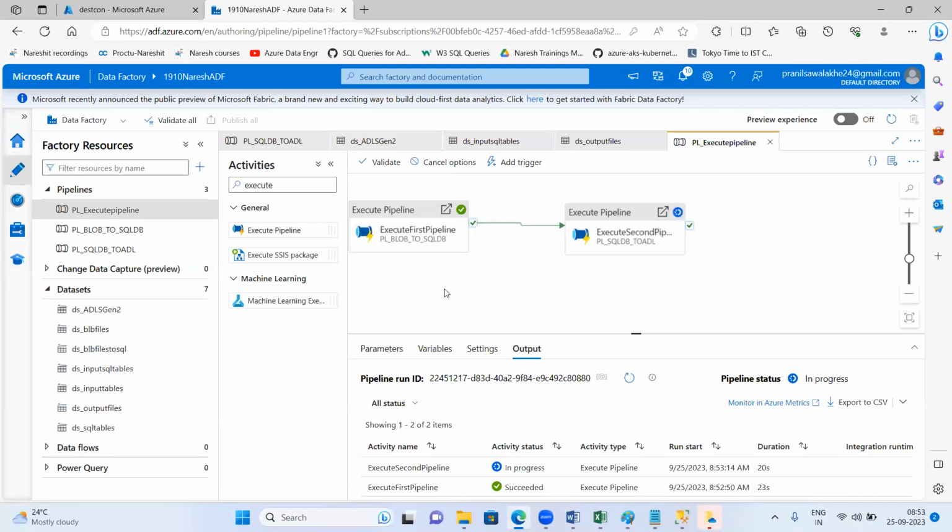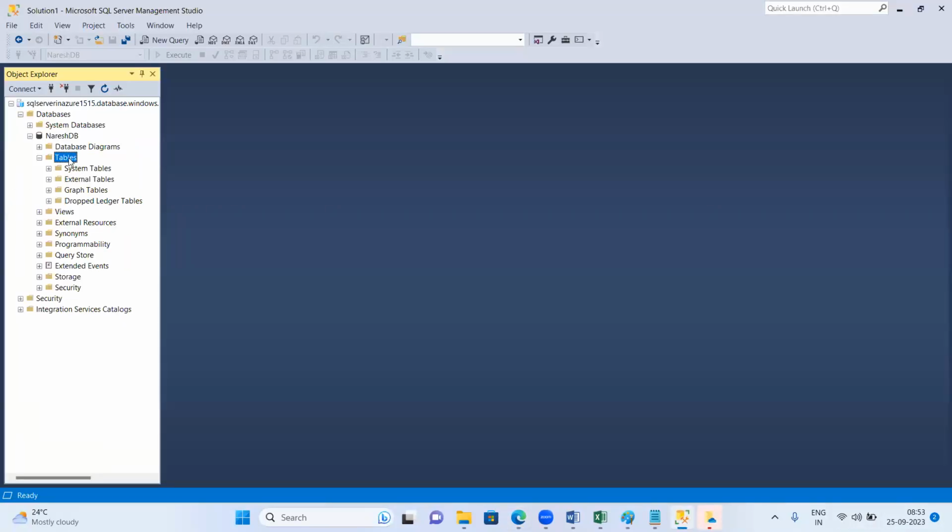Okay, first is completed. So we'll go and check whether we are having the tables back or not. Super, super. See, tables came back. Means the data is being copied.